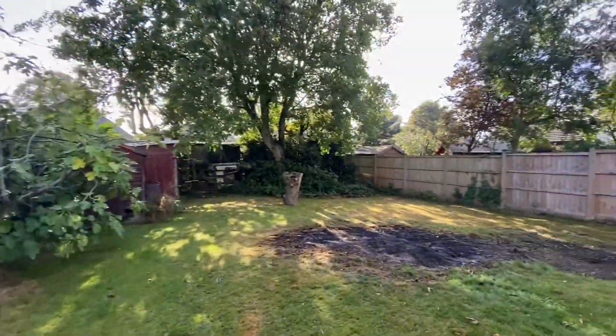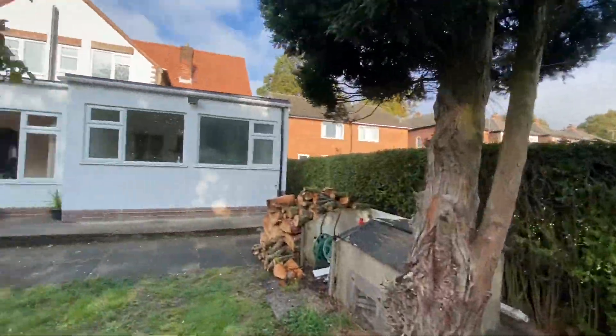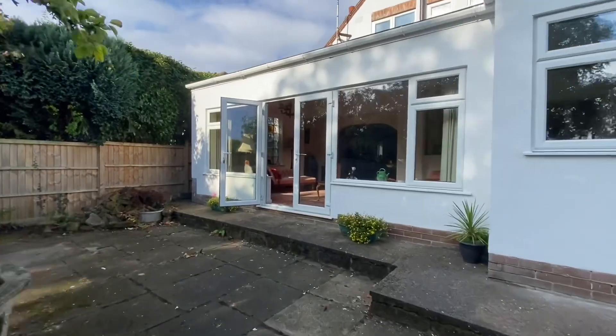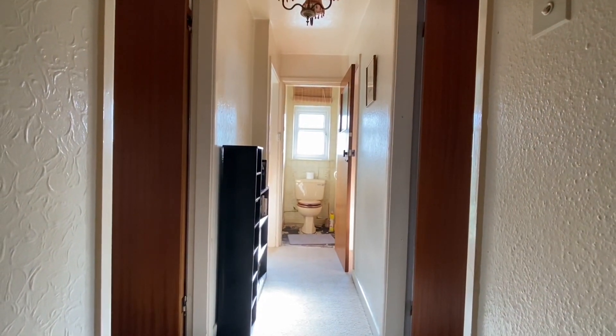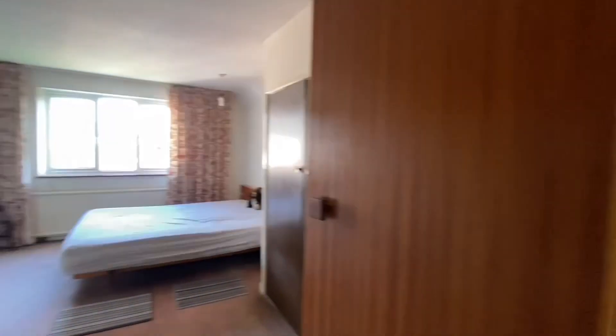For a location in Mapley this garden is really generous. I'll just quickly show you the rear elevation of the property before we head upstairs to showcase the three bedrooms and the bathroom. Now we're on the first floor where we do gain access to the three bedrooms, the bathroom and the WC.